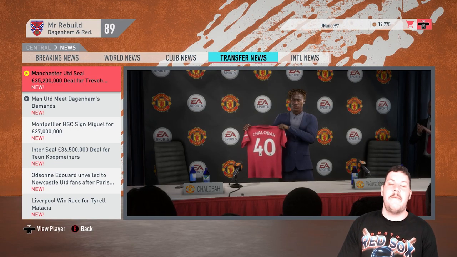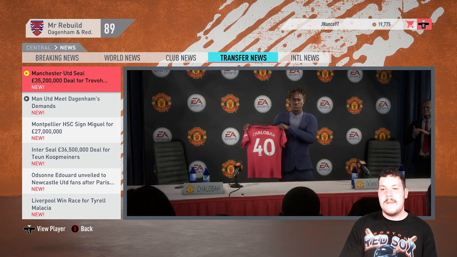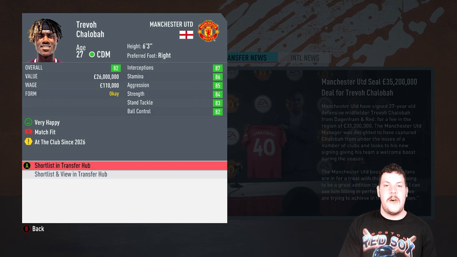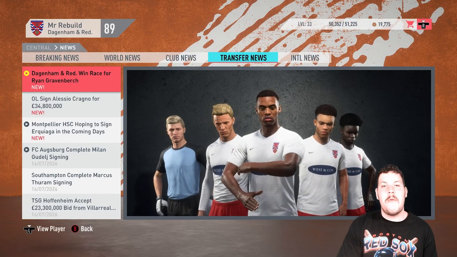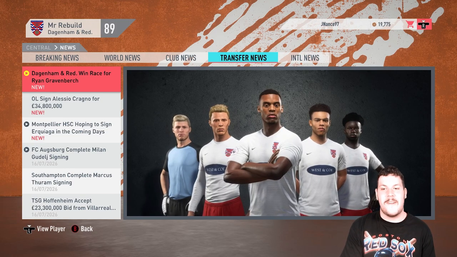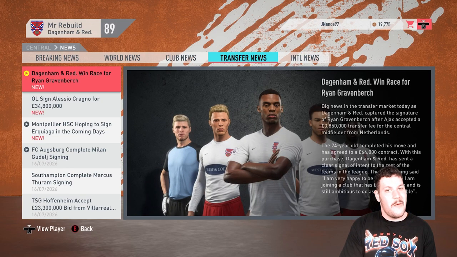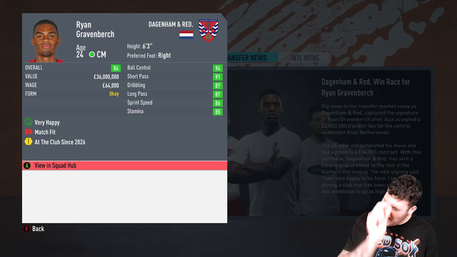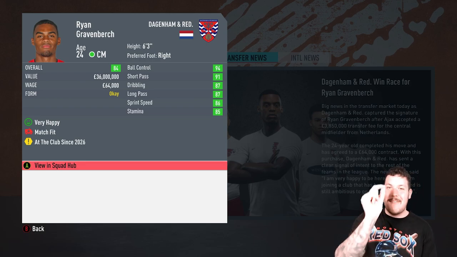I have decided that we need some more improvements in the midfield. So Trevor Chalobah is out of the club, off to Man United, probably going to get some silverware for himself here. But we've sold him for 35.2 mil. And that is so we could finance the signing of Ryan Gravenberch. We have brought him across from Ajax. And you want to know why I wanted to finance him and why I couldn't afford him? Because this man had a release clause of £3.85 million.